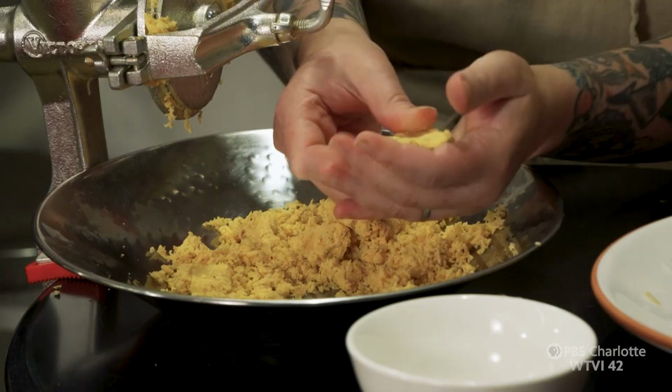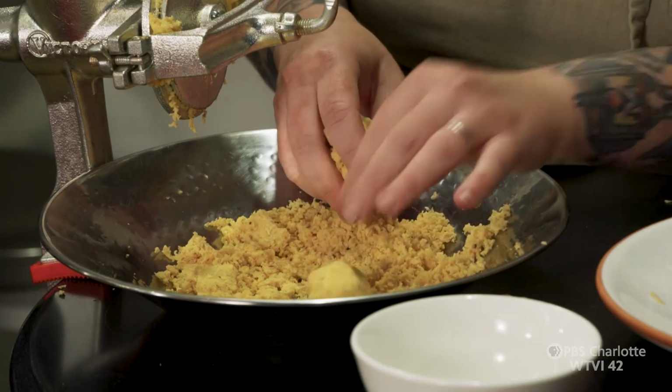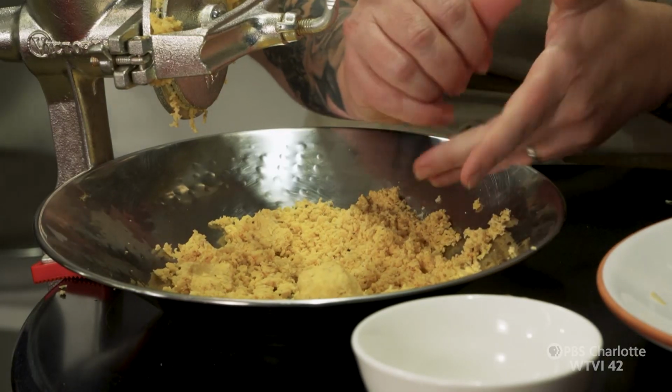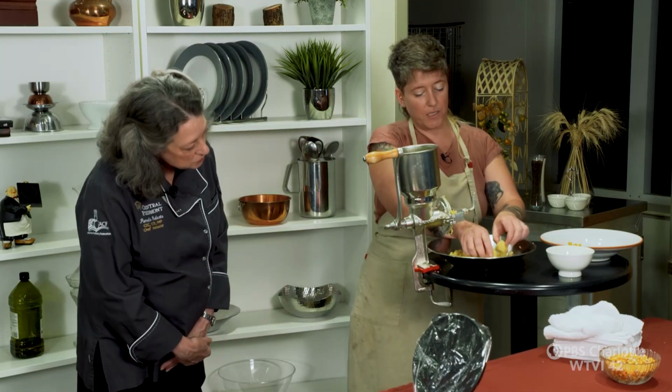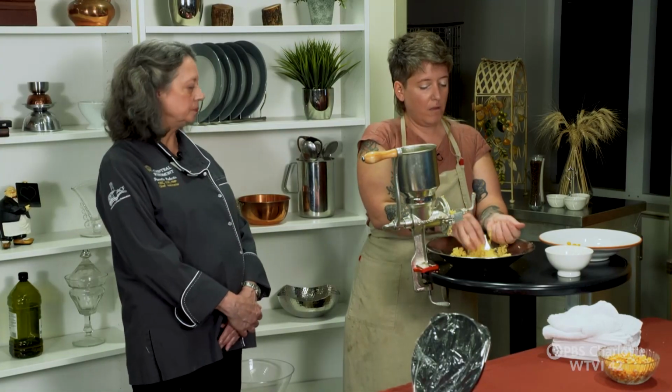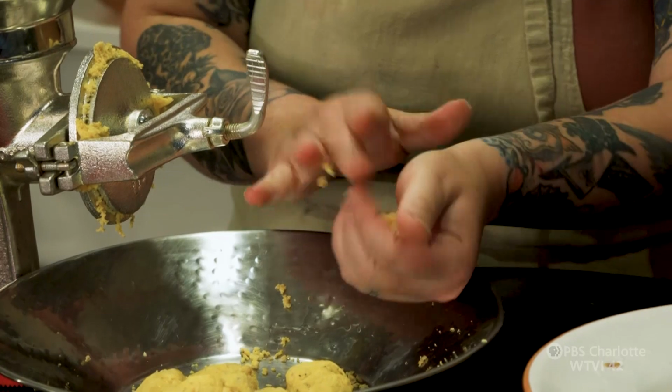And how big do the balls need to be for the tortillas? I like them on the smaller size of a golf ball, so this is kind of a ping pong ball, let's say. You don't want them too big. This is a delicate masa. The bigger it is, the harder it will be to get it to cook evenly on the pan. So I think we probably have enough for 6 to 8 nice little tortillas here. So I'm just going to go ahead and ball them till we're ready. And then we're going to go hang out with the tortilla press and see how they cook up.